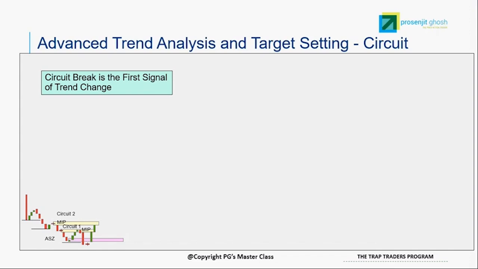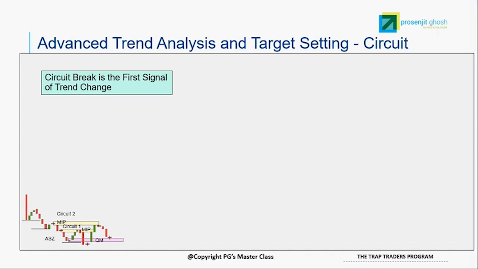So how is it a QM? As you can see, low, high, lower low and higher high have formed, and not only that, the zone which is responsible for creating the low has also been engulfed. So this is a QM. Now I know if price comes down to the QM, I can take a trade. This is a trend change signal.